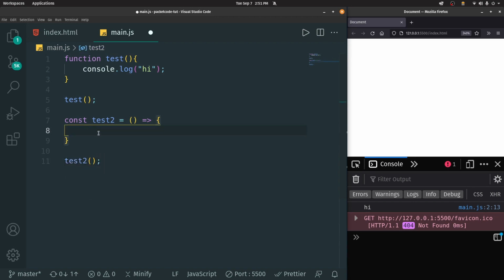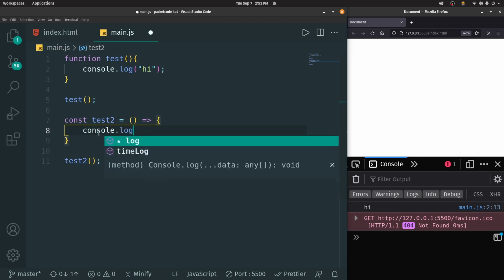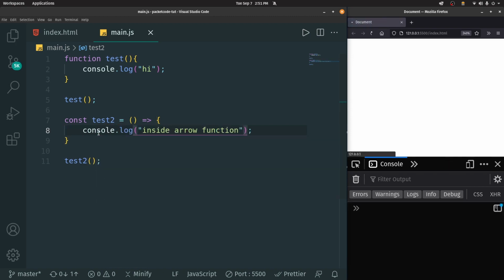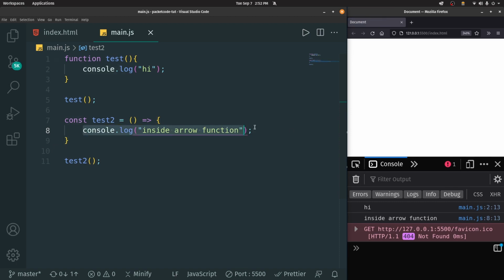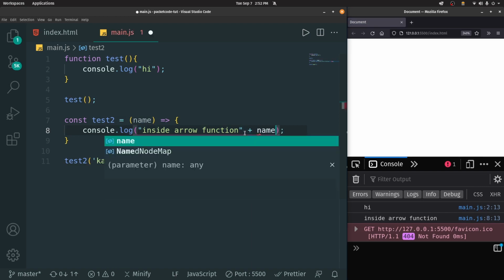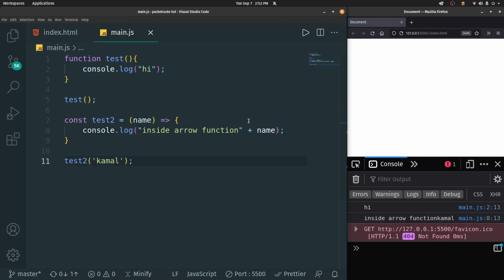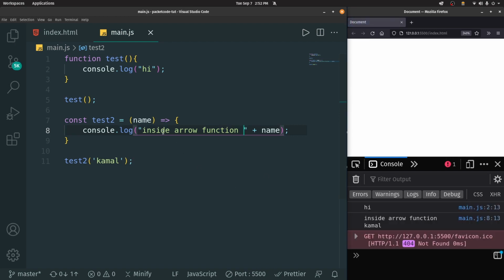Let's say if I give it a console.log statement here, as you can see, we are currently inside the arrow function, and right now when I execute this particular function, this statement is being executed. Similar to how we had passed the data here, in this case as well we can pass the data. Let's say I can give it as Kamal, and if I take a variable here and use that variable, I can output it here, right? So in this way you can use the arrow operator to create a function, and this could be said to be the arrow representation of a normal function, right? This is a bit easier to do and will be quite useful in some cases as well. So remember that we have something like this.